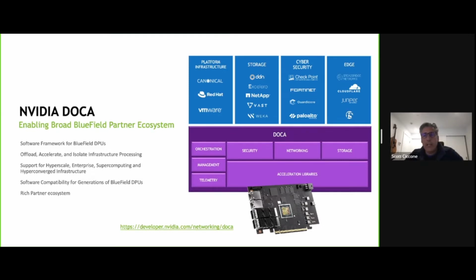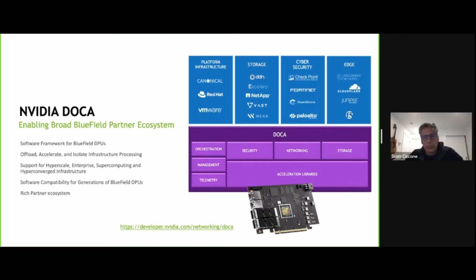And it's the key to unlocking the potential of the Bluefield DPU to offload, accelerate, and isolate security, networking, storage, and management infrastructure. So we're continuously adding new features and capabilities, drivers, APIs, libraries, and reference applications to DOCA with 2 major releases each year. And essentially, DOCA is a one-stop shop for Bluefield developers, providing everything they need in one place. If you're familiar with CUDA, it's very similar to what you would expect on the GPU with CUDA.